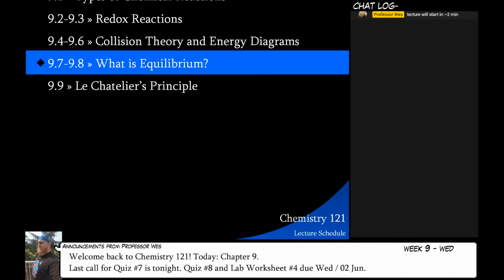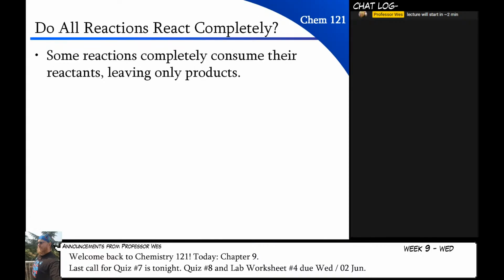And this phenomenon governs how all reactions work. It also means that we've sort of been lying to you about how chemistry behaves up till this point. So we have said that all along we have worked on the assumption that reactions completely consume the reactants, only the products are left behind, and then that's it. We're stuck with the products. The products are what you get forever. But in reality, that's not the case.